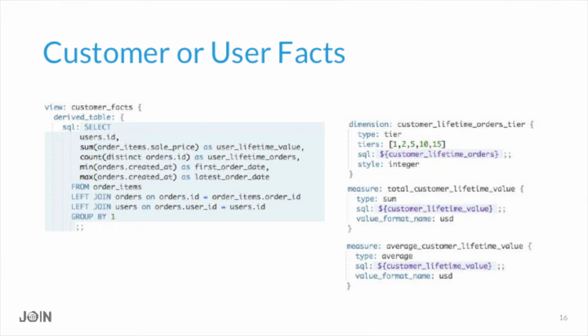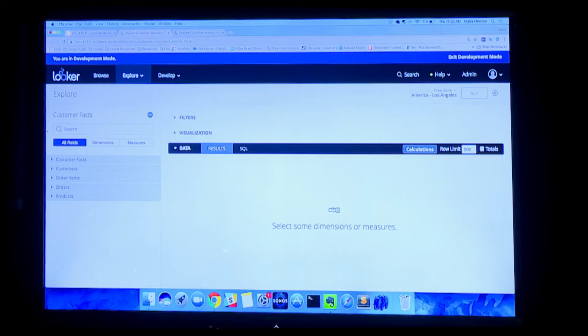So how do we then start using this within Looker? I'll jump back into an Explore, and this is going to look very familiar. It's the same Explore that I had last time, except that I've integrated this customer fact table that I just showed you. Now, if I wanted to identify those customers that were great customers but haven't been back lately, I can use some of those fields that I just pulled together in that fact table.